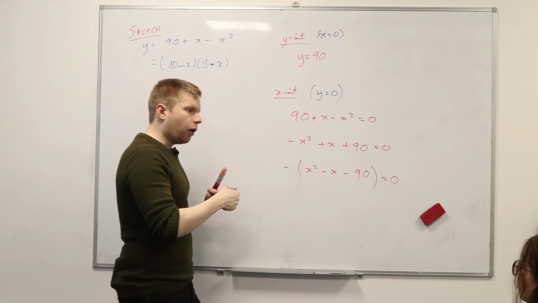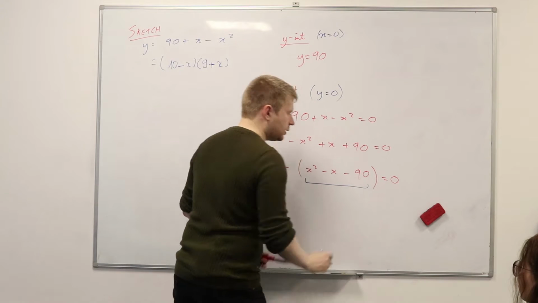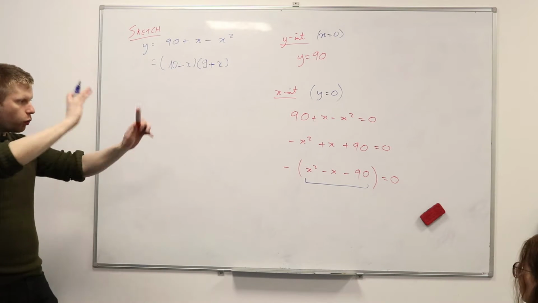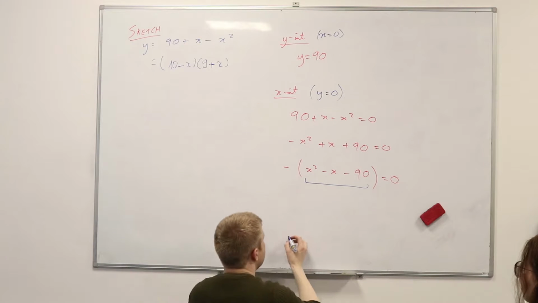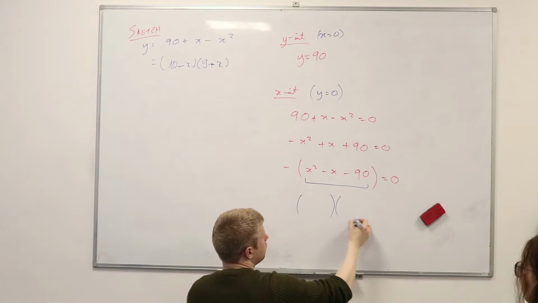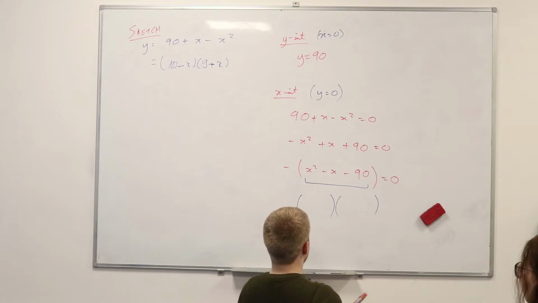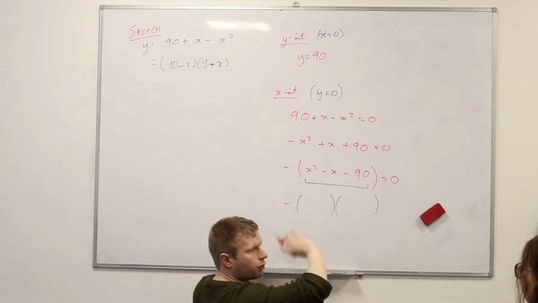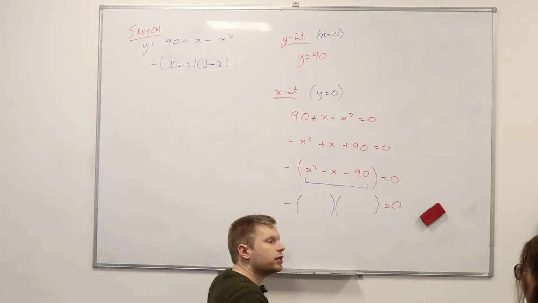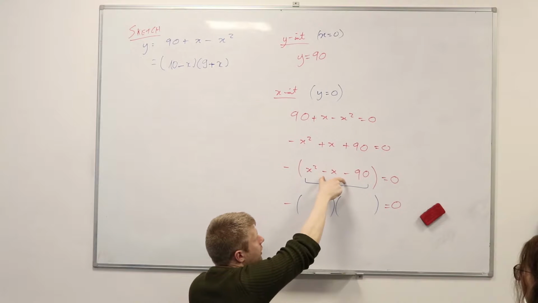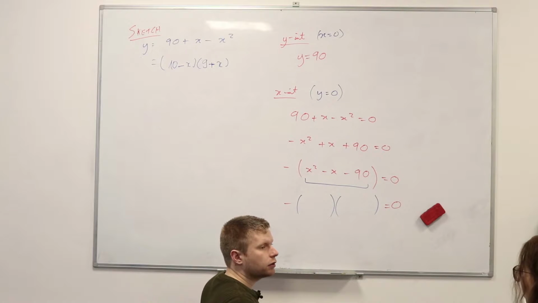Okay. Now, all I have to do is look at that thing. Because I know that whatever happens, there's just going to be a negative out the front of my 2 brackets. So, okay, let me set up my 2 brackets then. I know that this negative will just carry down. I don't care about that. I'm not interested in that. I know this equals 0 will just carry down. I don't care about that. I am interested in what's happening inside the brackets.